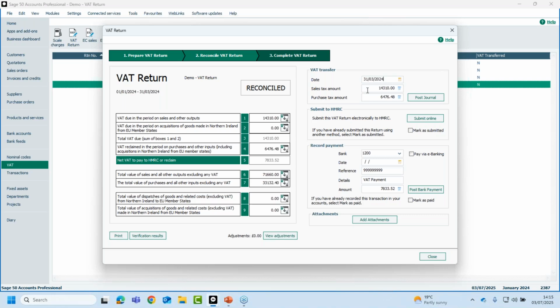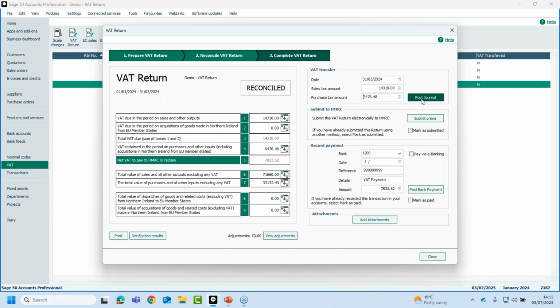So we've got the date in there, it's picked up automatically. You can see with it being a UK return as well, the figure in sales tax amount. Now, I could click in that box, it would let me change it, but it's picking up the right value. It's picking up that figure from box 1. The purchase tax amount, it is picking it up from box 4. Now, technically, it is box 4 minus box 2. But obviously, in the UK these days, you wouldn't declare anything in box 2. Not normally.